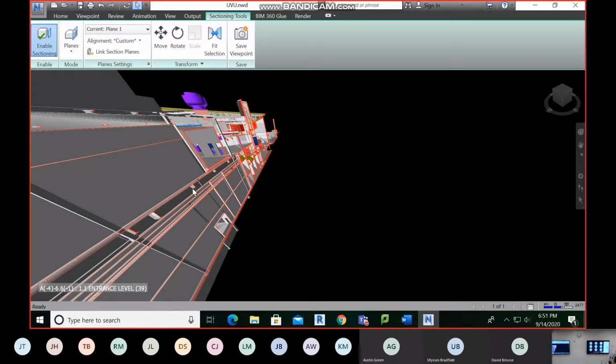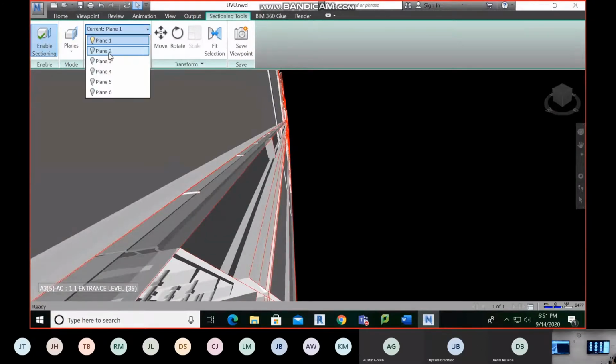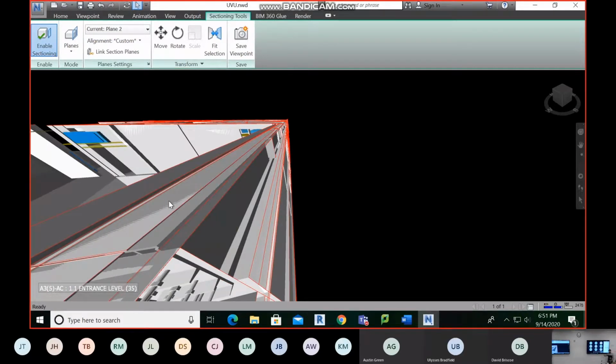So for example, if I wanted to cut into the 2nd floor, I could come in here. Let's say I wanted to be flat with that beam right there. I could turn on 2 and change it to align to surface. And now my building is cut by 2 custom sections. So now instead of having to do my top, I can have whatever be whatever. And as long as I know that I'm on plane 2, I can change my custom, I can just keep going back and forth.